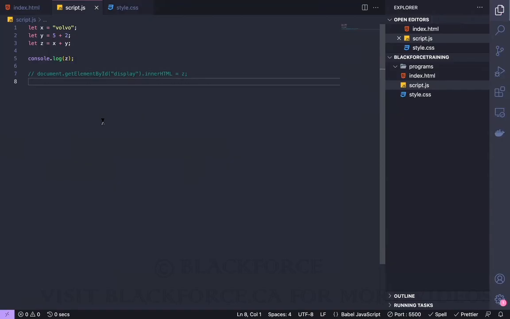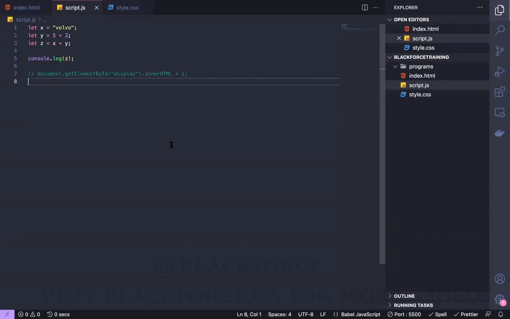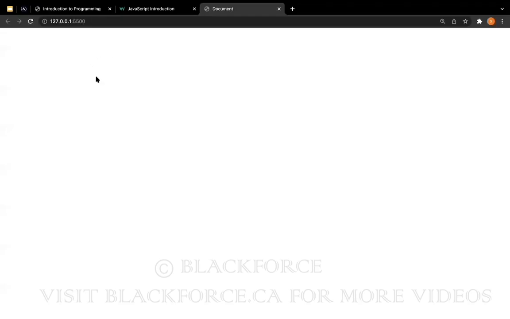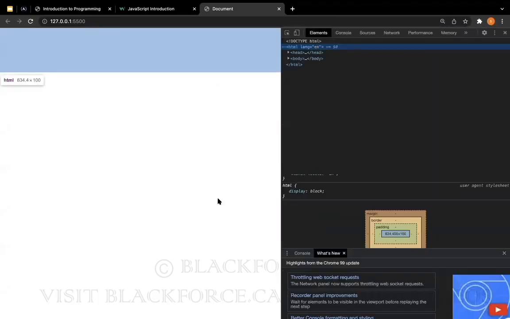Okay. If I save this right now and go to my browser, I won't see anything on my web page, right? Because the command says log it out to the console. So this is the web page. This is the DOM. If you want to see it, like what we did yesterday, I'm going to go to my developer tools, and there are two ways to get there, right? I can just right click and click on inspect.